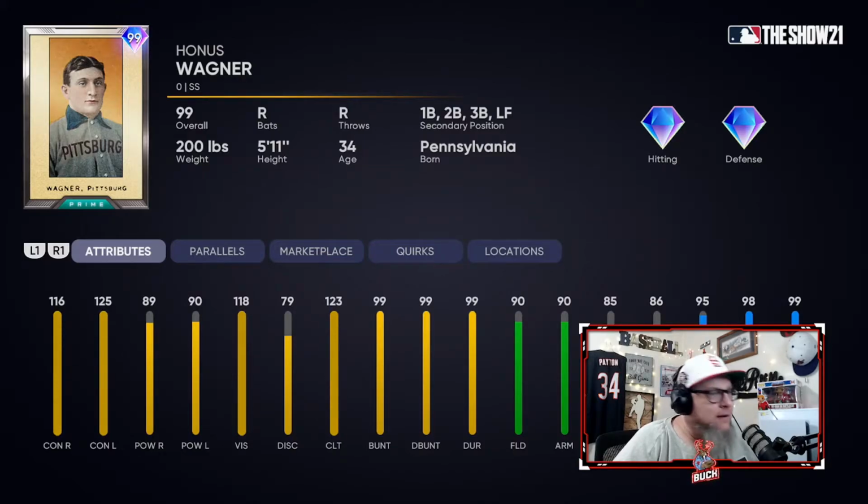And then there's the offense. 116 contact against right, 125 against left, 89 power against right, 90 against left, 118 vision, 123 clutch, 99 bunt and drag bunt. My man is a bunting demon. Everybody wants to talk about how dirty Jackie Robinson is. This man right here, dirtier. And when you get the +5s on him, which I'm going to do, he's just going to be disgusting. He had a great swing 2 years ago when everybody was using him at shortstop, and that's probably where I'll stick him right now. He's another option for 2nd base for me too, so I don't know. We'll have to see how Jimmy Rollins plays out.